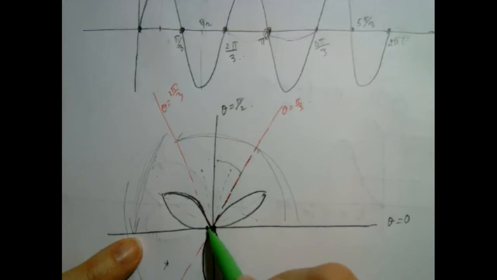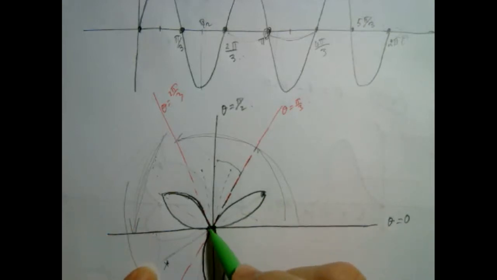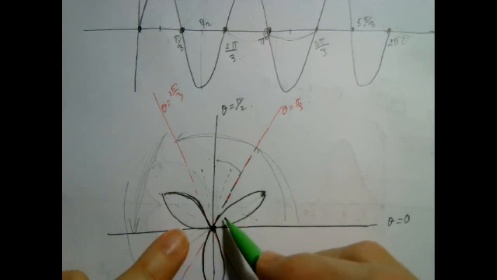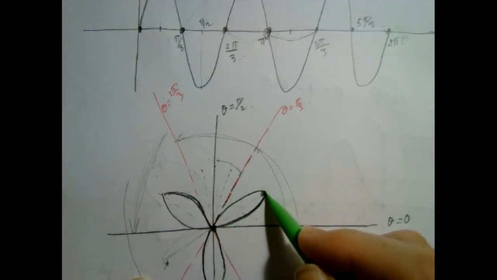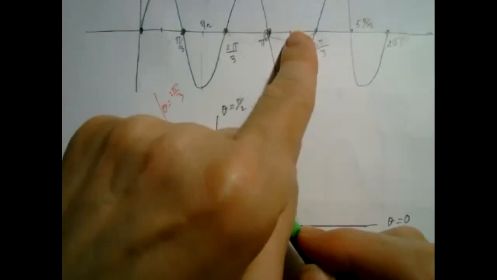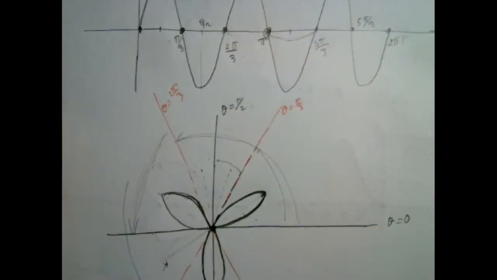So at pi, I am at 0. Halfway through, right there, my r is -1. So in between, my r is 0. Instead of the graph moving in this region, it's going to move in that region. And it's going to go over this one again. So it will go over once. And then halfway through to 4 pi over 3, it's going to go over this region one more time. So it's going to circle this region twice.